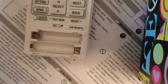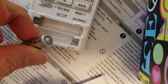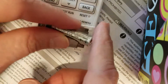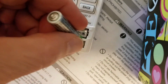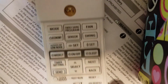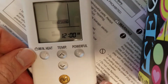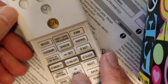Fortunately, Fujitsu has left you some batteries, but if you look at the little picture on the cover there, it's going the wrong way. It has you actually trying to insert the battery backwards, which is not correct. The correct way to insert the battery is the tip goes towards the flat contact and the flat part of the battery goes towards the spring. Again, the flat part of the battery goes towards the spring, the pointy part of the battery to the flat contact. Don't put the cover on because we need to access the keyboard.